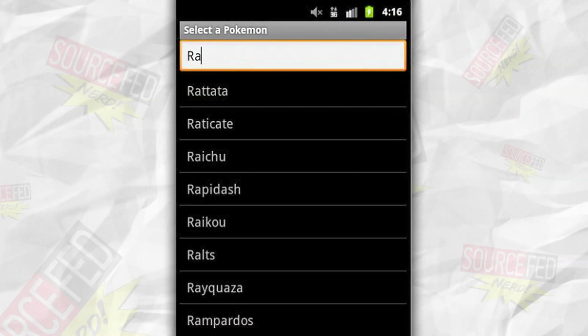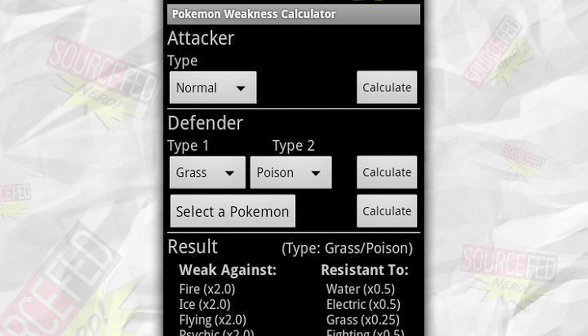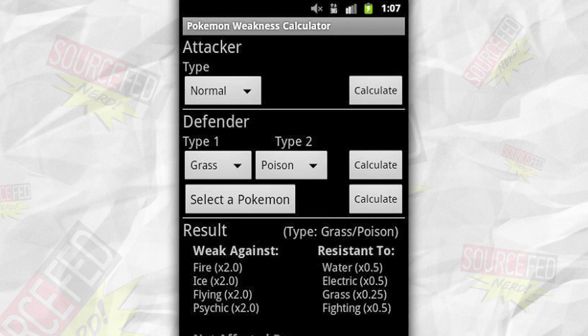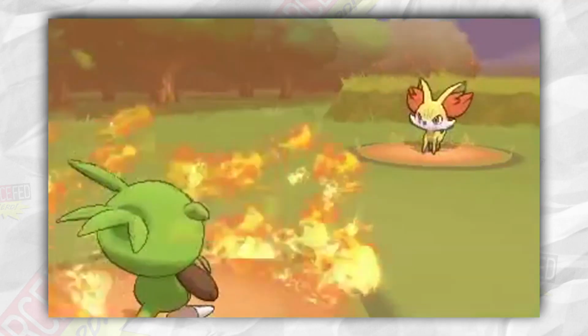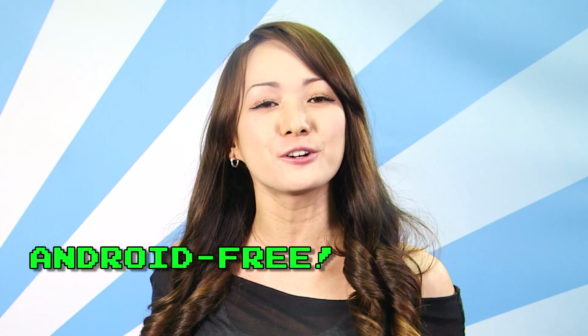First up is the Pokemon Weakness/Resistance Calculator. This is only available for Android devices. But this is easily the simplest way to calculate weakness and resistance or look up any Pokemon type. There are 3 ways to utilize this app. You can either enter the attack type and find matchups, enter the defender's type to find out what attacks are effective and ineffective against it, or you can just type the defending Pokemon's name and bibbidi-bobbidi-boo, you get all the information you need for an effective battle. Now you'll always know which attacks will be strongest, and all that info at your fingertips is free.